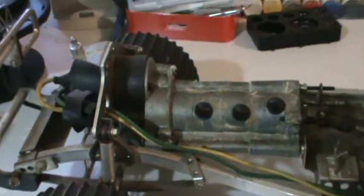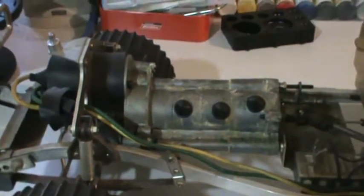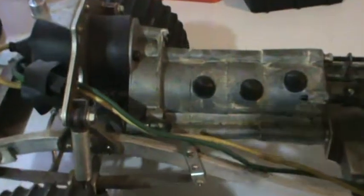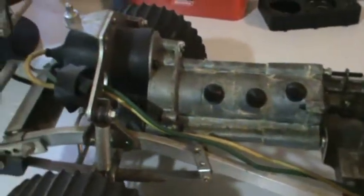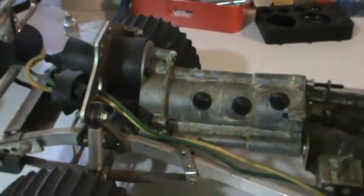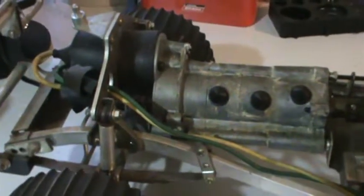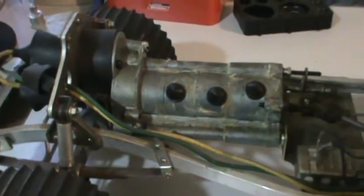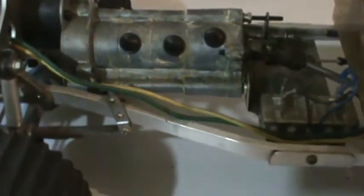The transmission is pretty complex. It's got synchronizers, selector forks, and all kinds of other little small parts in there. You take it apart, and unless you index the parts and put them in order, you get them mixed up. Unless you can find a parts diagram, you may have a problem putting it back together. So I'm just forewarning you on that. The rest of it's pretty self-explanatory.